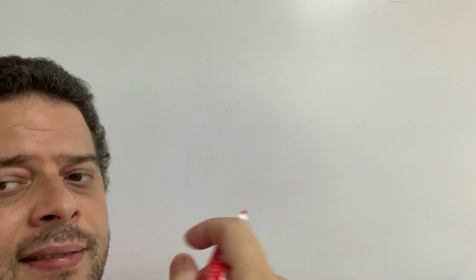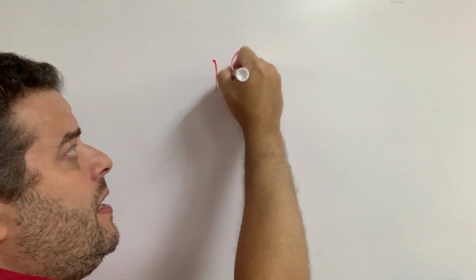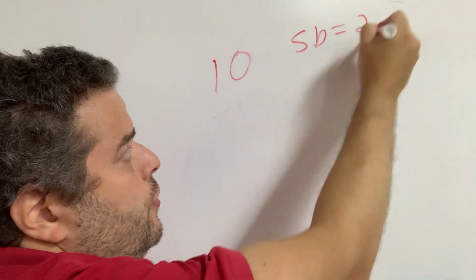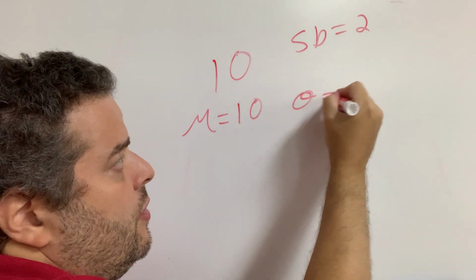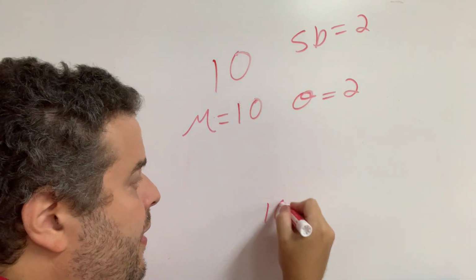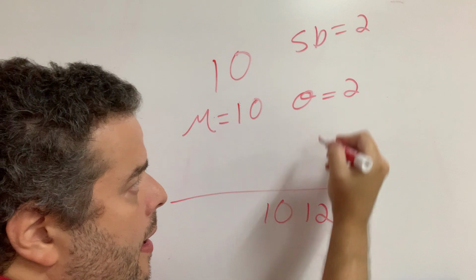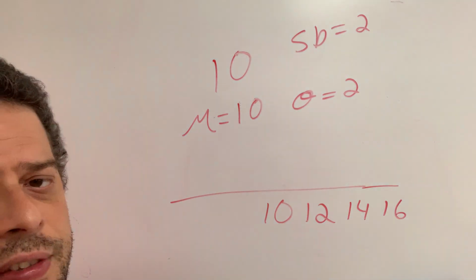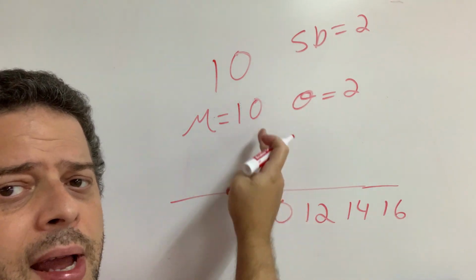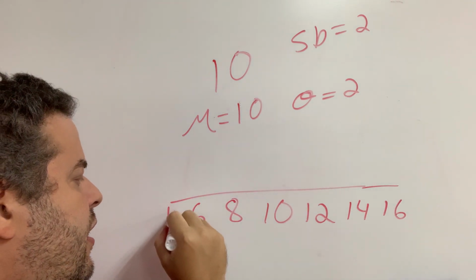As I said before, a normal distribution is specified by only 2 values, the mean and the standard deviation. If I have a mean of 10, mu, and a standard deviation of 2, sigma, you would put the 10 in the middle, and then add 1 standard deviation, 12. Add 2 standard deviations, 14. Add 3 standard deviations, 16. On the left-hand side, I would subtract the standard deviation from the mean. So here I would have 8, here 6, here 4.